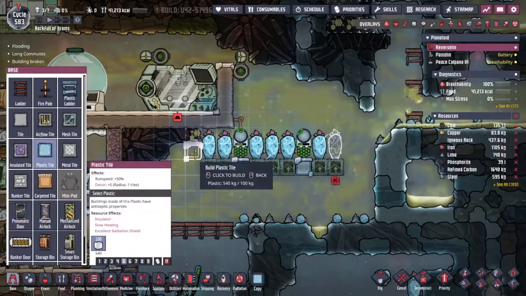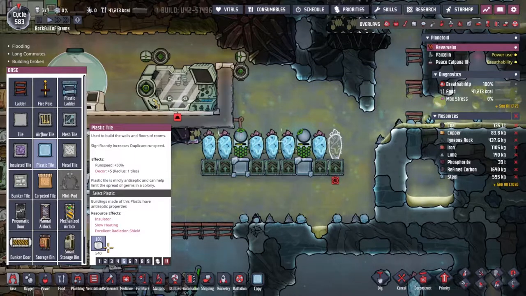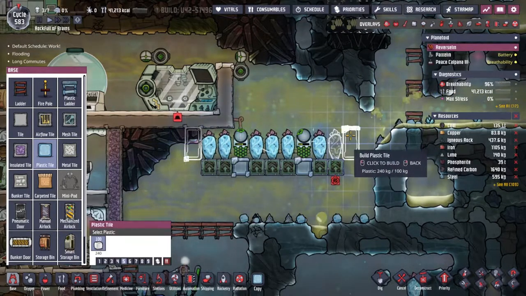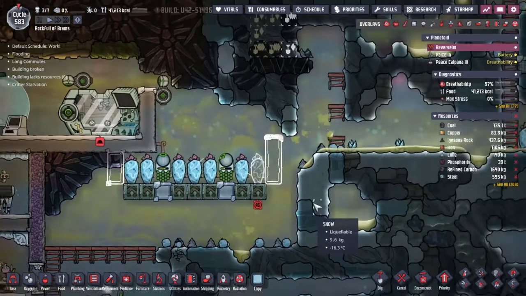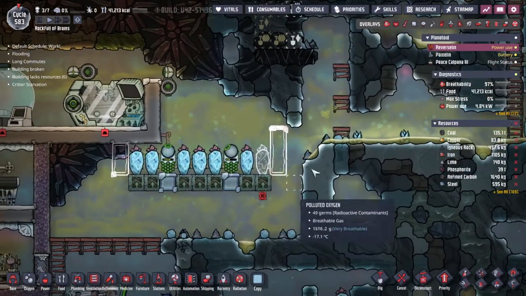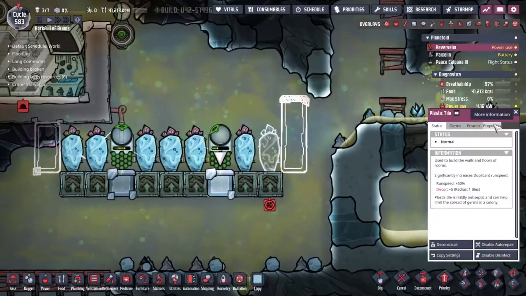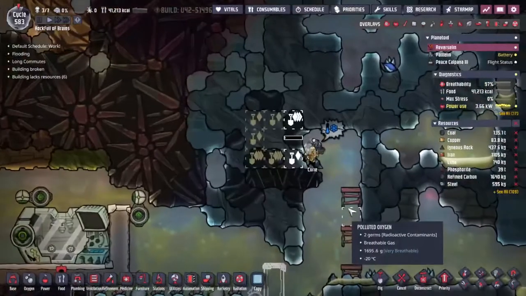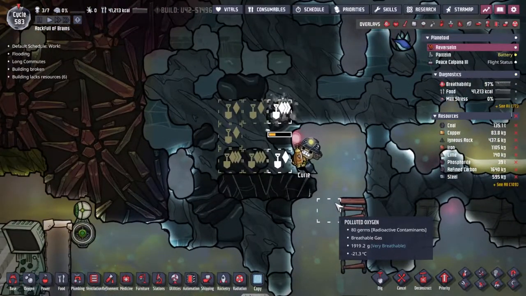I would like to put some plastic tiles down here and here, but as you can see, I've only got the plastic for five of those tiles. One, two, three. Like that. That's it. That's all I can do. That's going to help because it does block radiation. Let's have a look at the properties over here: 68%, which is a huge amount to block radiation by. Okay, let's bust this open.